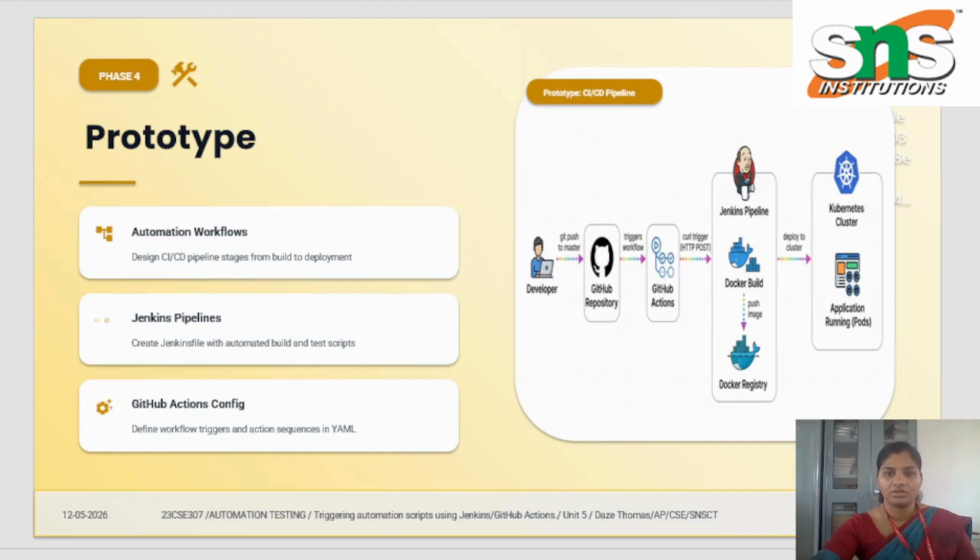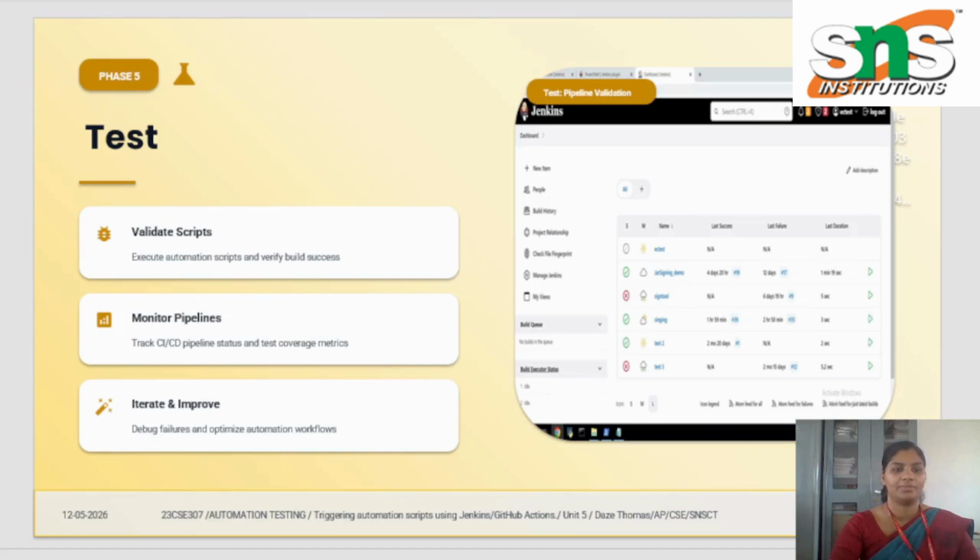From that, via an HTTP post trigger, it is transferred to the Jenkins pipeline, and from there it is transferred to a cluster. So this is the prototype CI/CD pipeline.